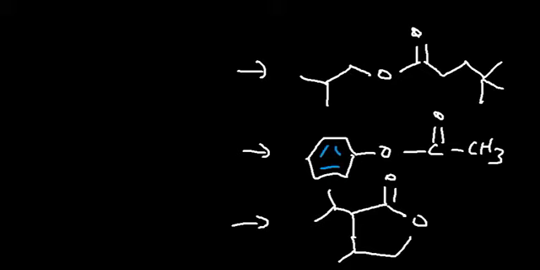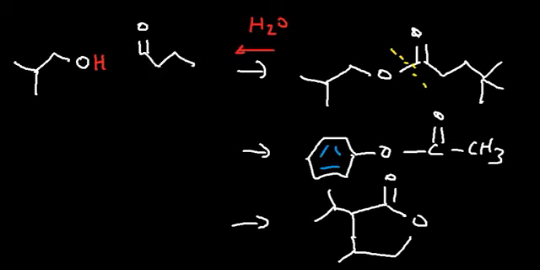Okay, so let's start with the first example. Now, what we need to do is cleave this bond, because that's the new bond that was formed to combine the alcohol and the carboxylic acid. So once we separate it, draw what you see on the left side, which looks like this, and simply add a hydrogen to that oxygen. In a reverse reaction, we need to add water. Now, draw what you see on the right side, and then simply add an OH to the carbonyl group. And that's how you can get the alcohol and the carboxylic acid that join together to form that product.